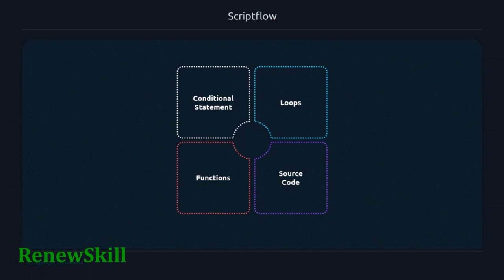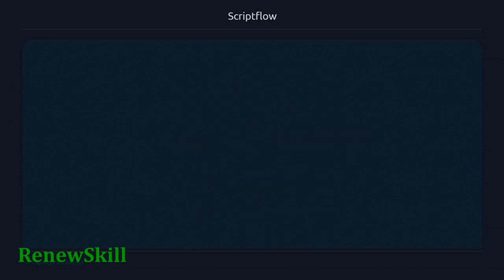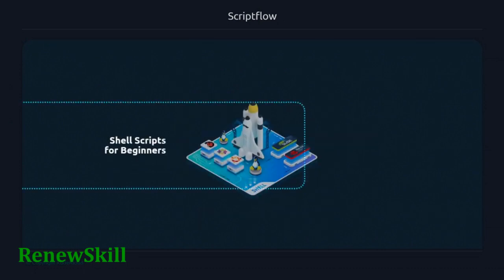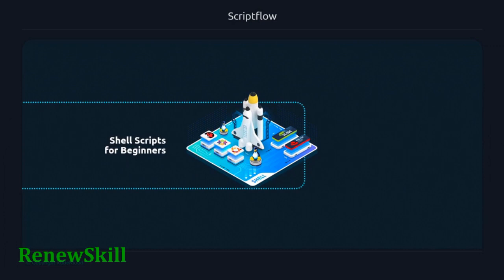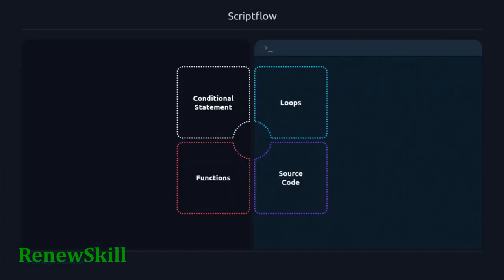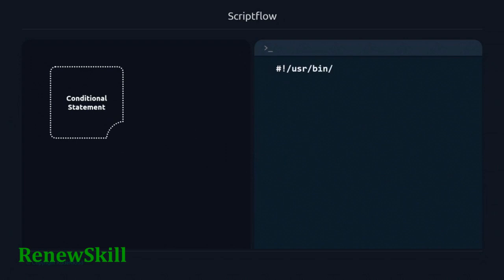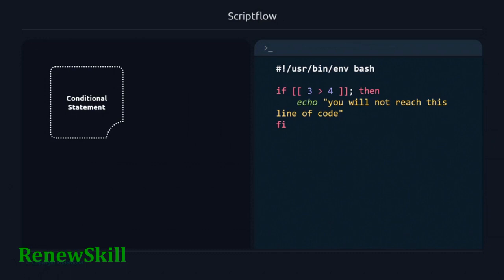Let's have a quick crash course refresher on these topics, starting with if statements and looping syntax in shell scripting. If any of these concepts seem too unfamiliar, head over to the Shell Scripts for Beginners course to learn the basics. Here, we have an if function that will never evaluate to true because 3 will never be greater than 4. This sample is just to illustrate that there are blocks of code that don't necessarily always run.